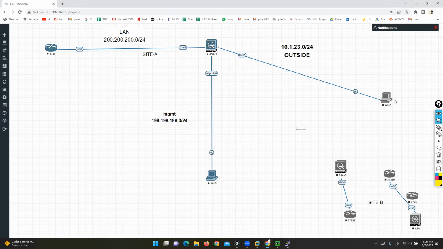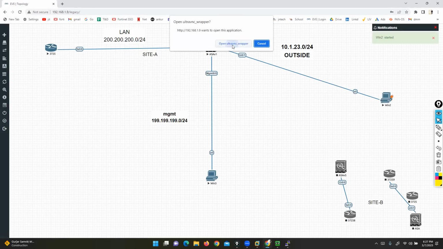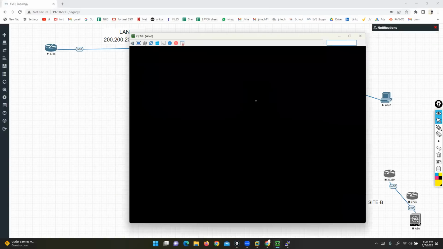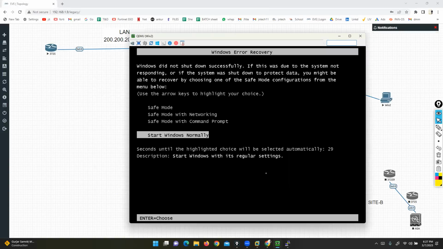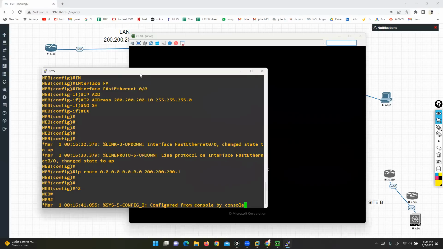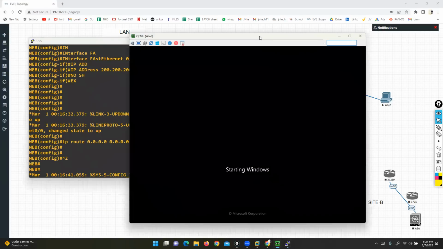Now from outside, I can initiate my traffic. So wait, this will take time. So let's configure this router for web server.